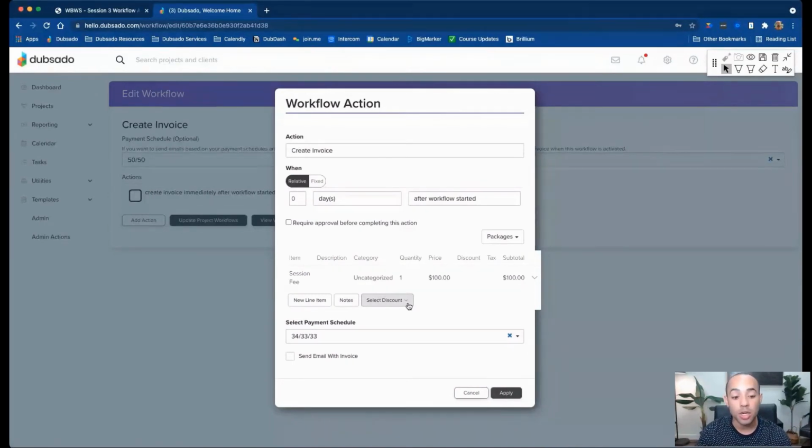What this is really great for is if you already know ahead of time an invoice amount that you want to bill somebody, and you don't need to do a proposal or do a contract, you just want to create a quick invoice and send it out to them. You can preset in this workflow, I want to create an invoice for maybe a registration fee or a session fee for $100, create it, and I'm going to send it out.